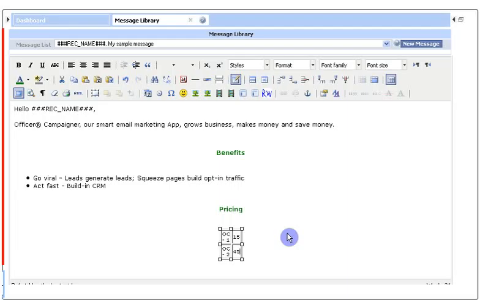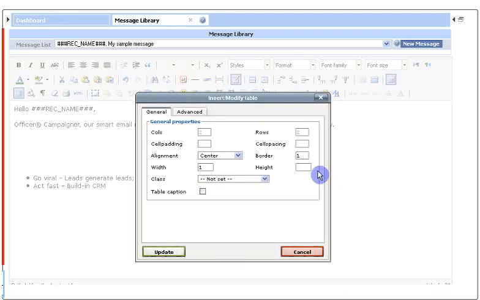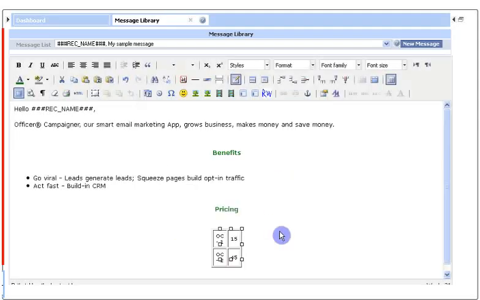Now to define the cell padding, let's again click on the table row properties, and in the cell padding, enter the number 5. This will insert the padding on the left and right of the cells with respect to the borders, 5 padding on each side. Let's see the effect of it. Now if you see, there is more gap in between the border lines and the text that's appearing.